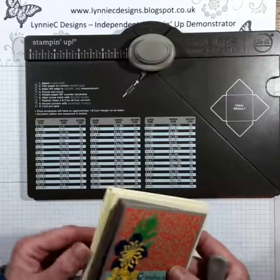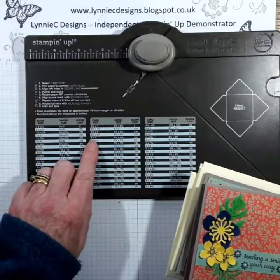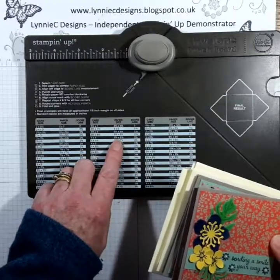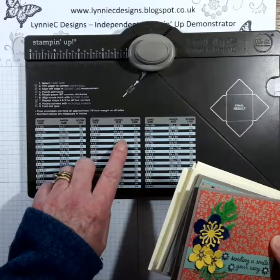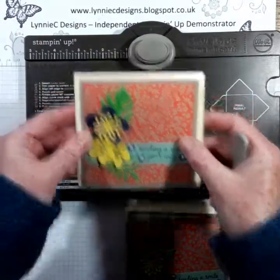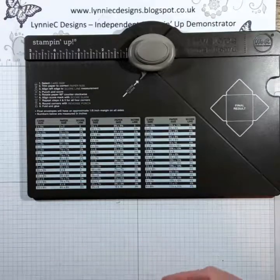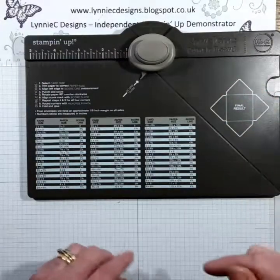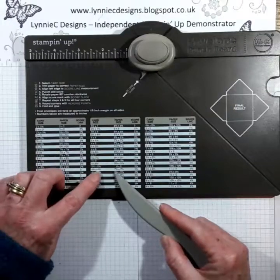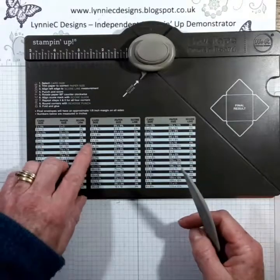Now because I've made the envelopes, these are 4 inch by 4 inch square cards, so I looked on here and it tells me the size of the paper or cardstock that I needed, and it's 6 7/8 by 6 7/8. Now if you have a look, that actually means that the envelope is slightly bigger than the card. So when you come to calculating the size of cardstock that you need for the box, you need to take it up a notch as well. They do 4 by 4, and they do 4.5 by 4.5, and I thought, well, actually I need to go somewhere in the middle, so 4 1/4.